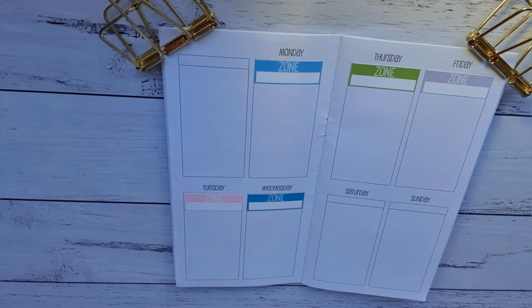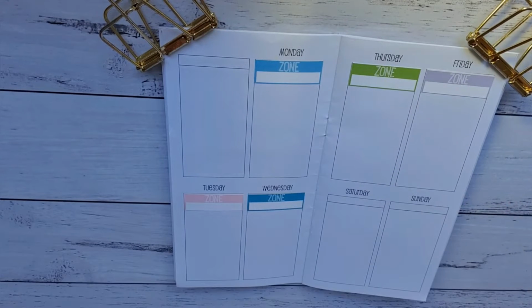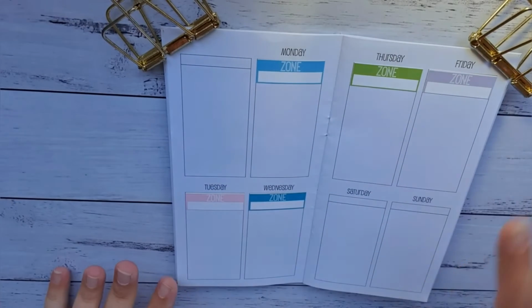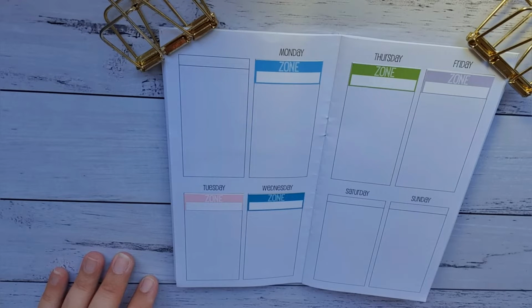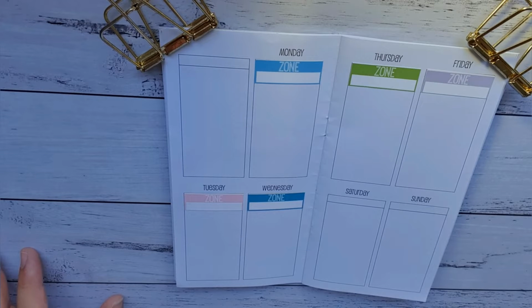So there we go. I've stuck down the zone stickers. I work in zone cleaning, so I have a cleaning schedule that my beautiful sister helped me design. And then I write the zones that I am doing every day in these boxes. I've left out Saturday and Sunday because this weekend we've got a massive weekend and I won't be getting any zone cleaning done. I'll literally just be doing bits and pieces, and on the Saturday after we get home, and on the Sunday I'll be planning for the week ahead. So there'll be really not much cleaning going on those 2 days.